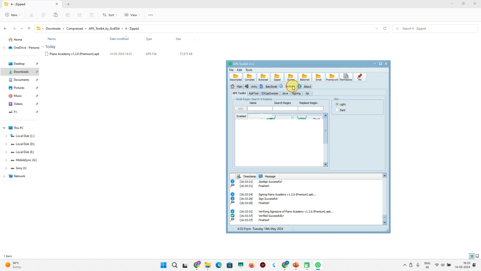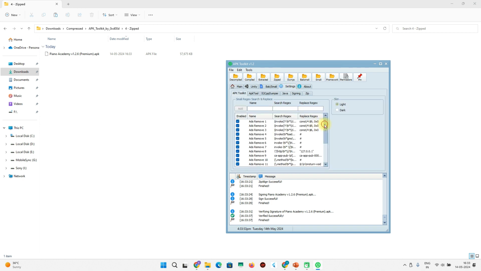So the next tab is the settings tab. Here is a shortcut for removing ads from Android apps. If you want to make any Android app ad free, you just need to select all these things. These are the most well known ad publishers like AdMob, Mopub, so many are there.